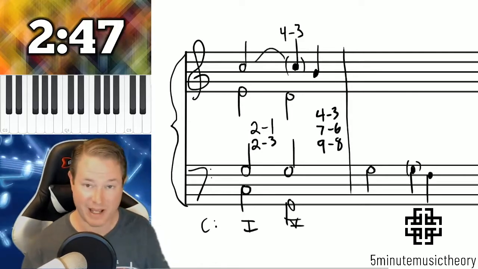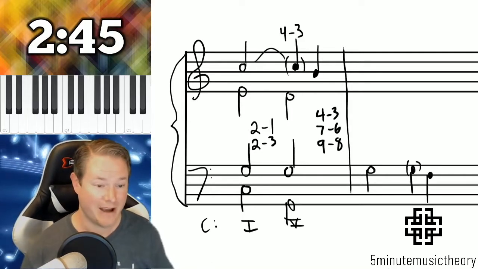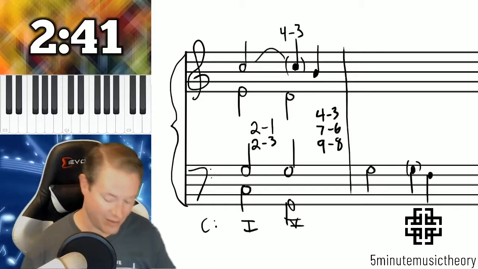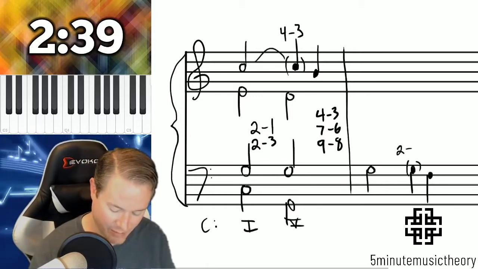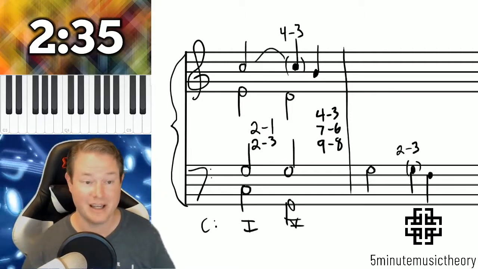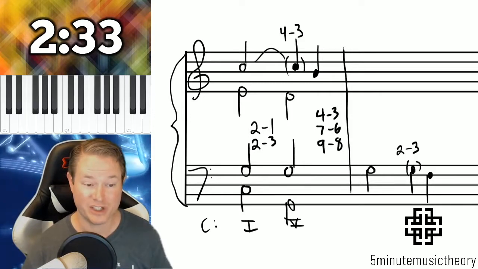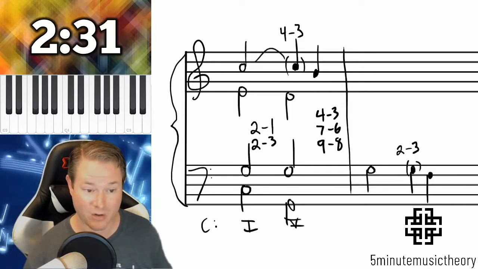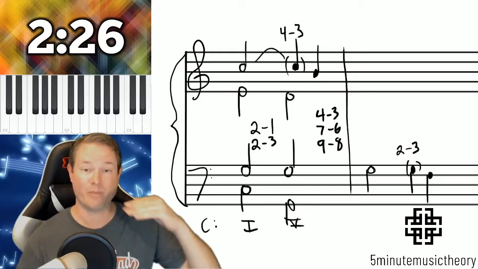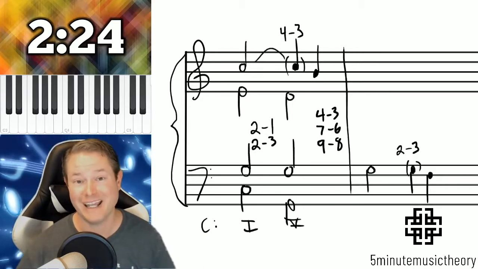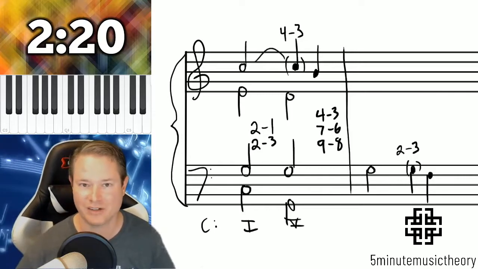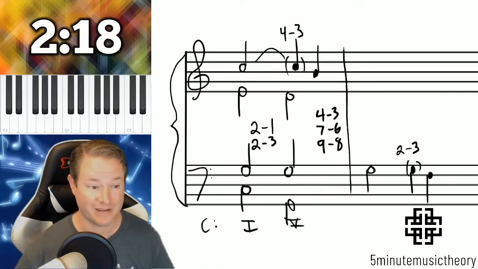So the bass is suspending into the next chord. The F would be the chord tone. So there's going to be an A somewhere in that chord. So the way that we refer to this is known as the bass suspension. Remember, the numbers are intervals above the bass. So we would have a second from the G to wherever the A is happening in that chord. And then it's resolving into a third because it's the bass that's moving. And since the bass is moving, the distance between it and the next chord member is getting larger. That's why that's the only one that actually goes up in number instead of the opposite.